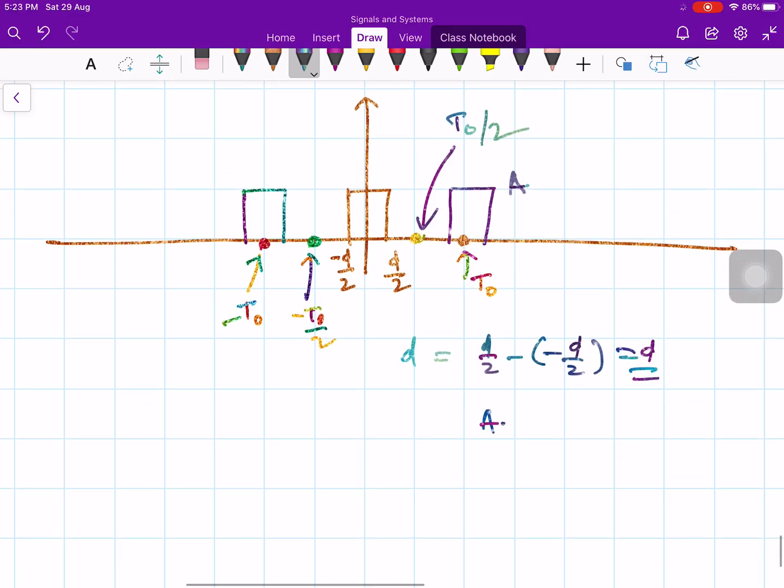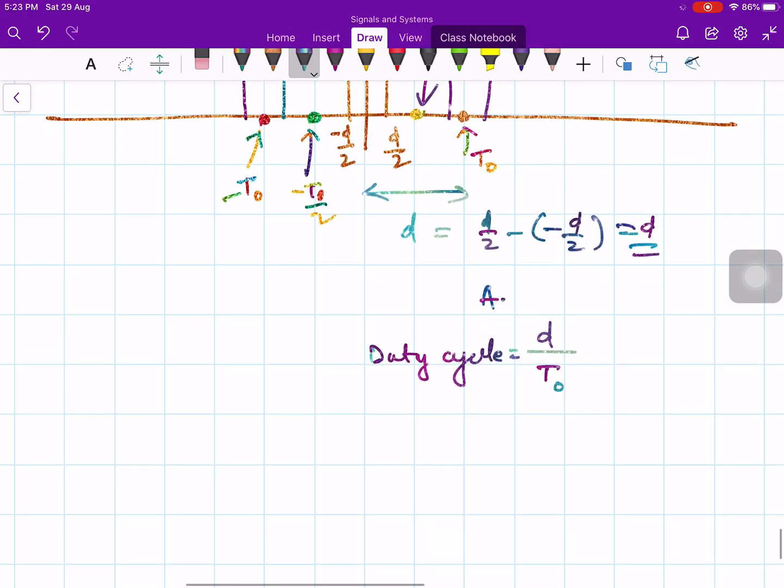So this is a periodic pulse train, and the duty cycle is on time. Duty cycle is generally defined as on time, which is pulse duration d, divided by total duration, which is t naught. It will last only for d seconds out of t naught seconds. Let's say this is my t naught seconds, and out of t naught seconds, only d seconds it is on.